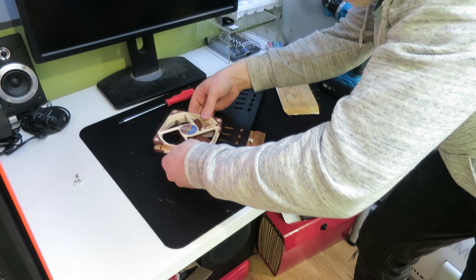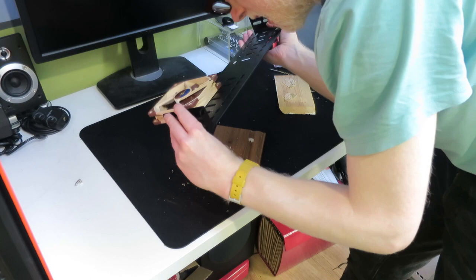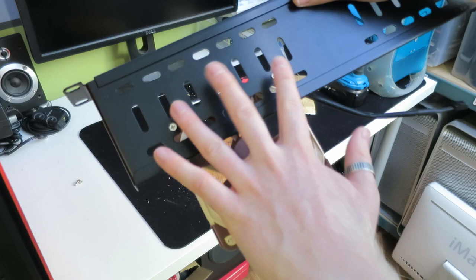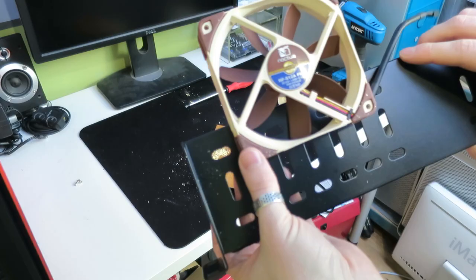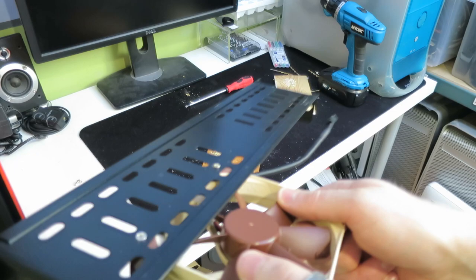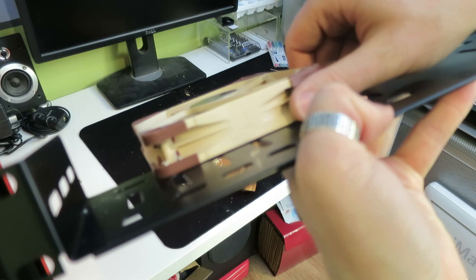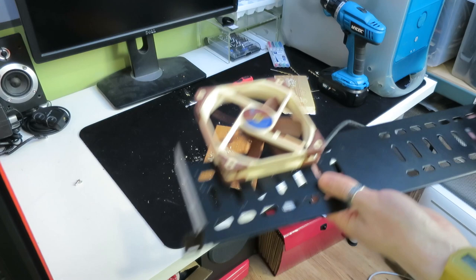There we go. So we should be laughing with that second mount. There we go. Perfect, guys. We are looking perfect. And with two actual screws in, versus the low noise adapters, the rubber fan mounts, it's completely solid. As you can see, I've got this whole shelf just by the fan itself, so it's not going anywhere, there's no wobble, and you've still got that level of rubber isolation because you've got the rubber pads on the corner here of the fan, so that should still be relatively quiet. And what we'll do, we'll plug in the power supply and test that theory right now.